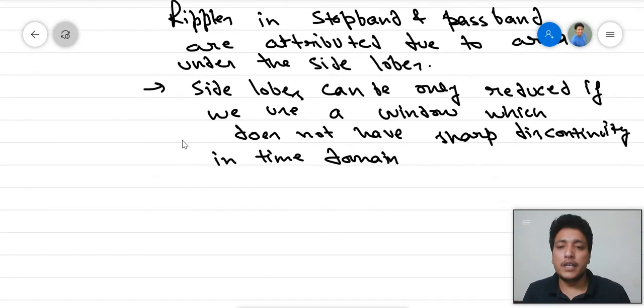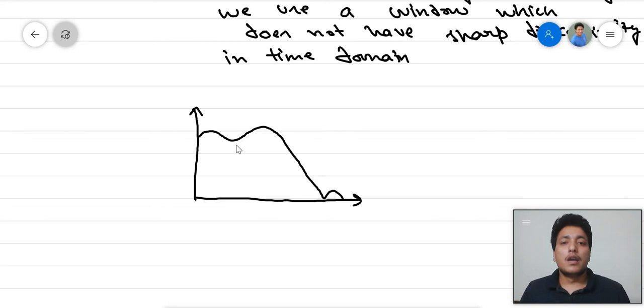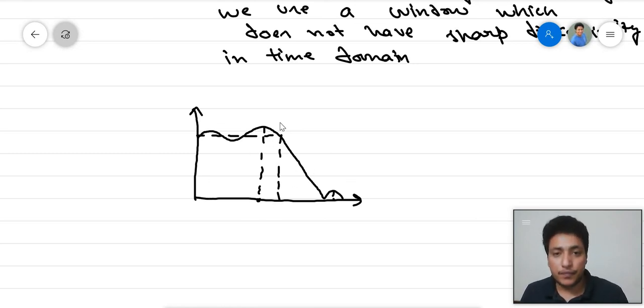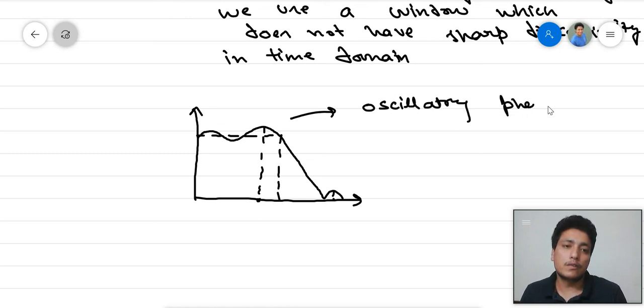Another part to be seen in the frequency response is that there is an oscillatory behavior, and it comes with an oscillation and then it decreases down to stop band. So there is this frequency and there is an ideal response. This oscillatory behavior which goes from the last maxima of the pass band to first maxima of the stop band will give an oscillatory phenomenon called Gibbs phenomenon.